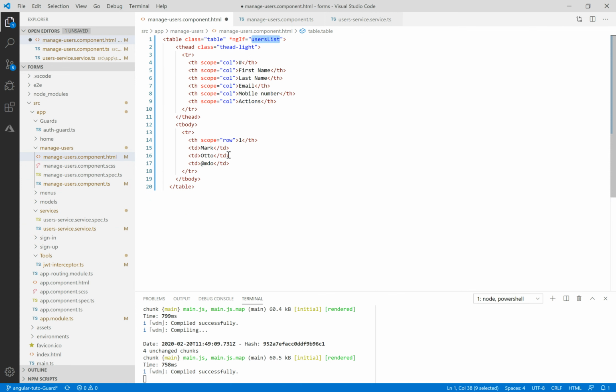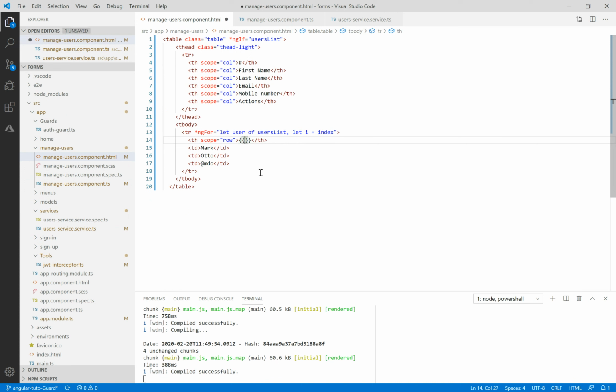We put this condition in order to prevent errors when initializing this component. And now let's make ngFor. So for each user in the user list, we'll create a line. Here we define let user of user list, and let's define an index in order to enumerate the lines.